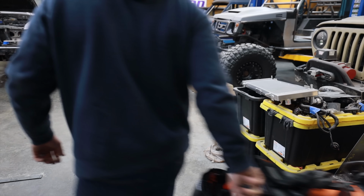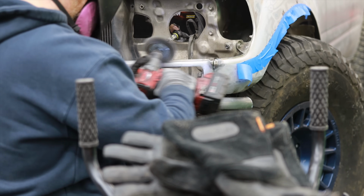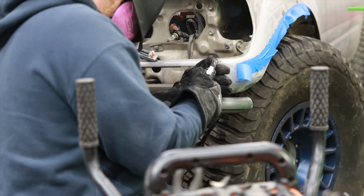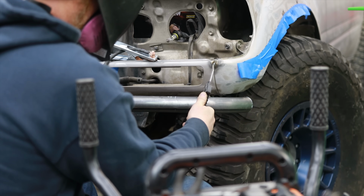There were some things that I don't like about the look of this front bumper, and it's just simply the placement of where I had to put stuff. And I realized that with doing some body modifications to these fenders, I can get a reveal that's gonna be much more aesthetically pleasing and give me the room I need to make the bumper that I see in my head.